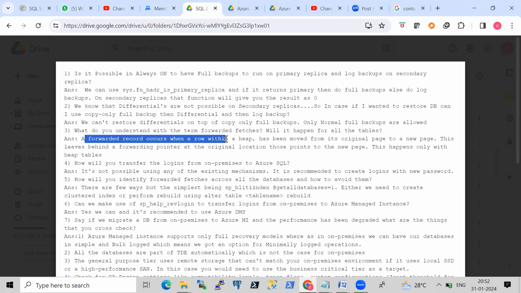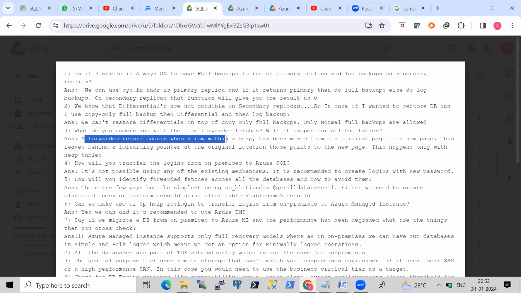So I created a job for that. After running that rebuild job for the list of tables having the forwarded fetches problem, my CPU usage went down. And I am not getting SOS scheduler yield waits now. So those two are interrelated. The class is there. I prepared a demo for that. I'll show you that part also. As I said, I have plenty of material with me. I have too many things with me. The problem is you have to take that content from me.